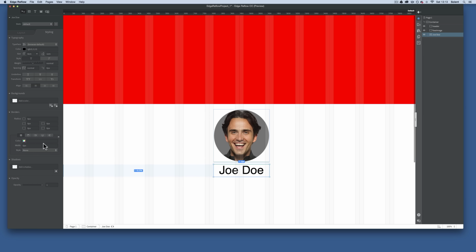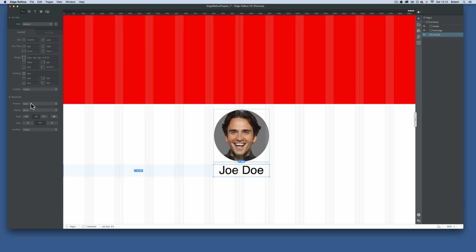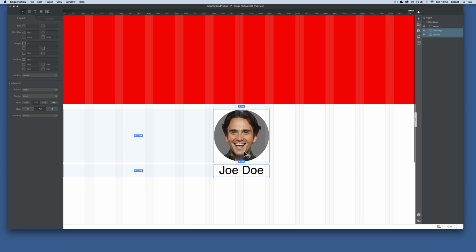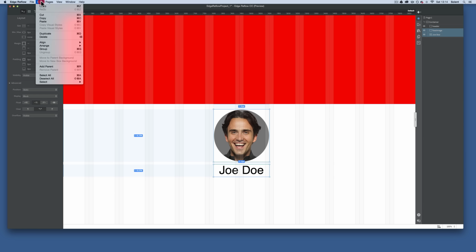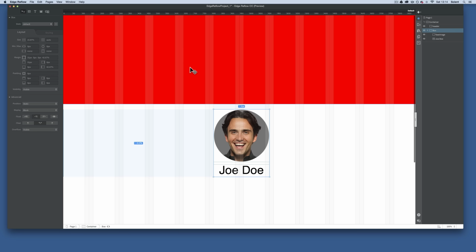And again, when we go to the layout, that element is static and it's floating to the left of the default element. Now those 2 elements are separate. Now if I shift click them, I can just put a parent element around it or put them inside a box without just making a box and them being in it. I go to the edit menu and I say add parent. I can also go to group if I wanted to, but I'll go to add parent. Now when it adds parent, you'll see now it's nested. See, it's over here, it's nested.